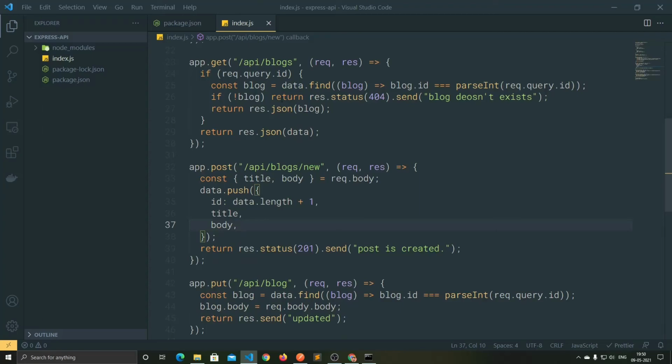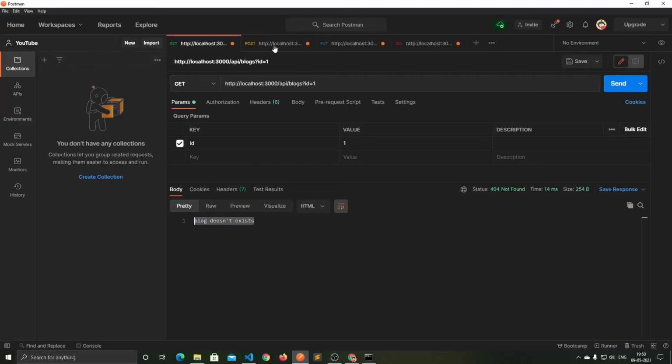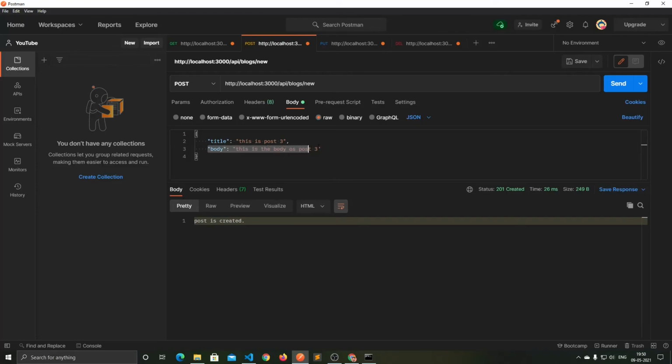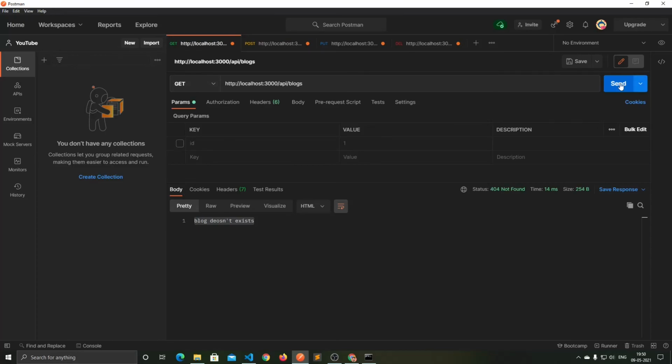So one is done for this get API. Now the next thing is post. We need title and body for a request, right? Now in the post, if someone forgot to mention the body, just sending only the title, so let's send it, and you can see that post is created. But if we go back to get, you can see that a post is created with only the title, that is not having a body. So we don't want this type of wrong data in our server, in our database. So we need to handle this too.